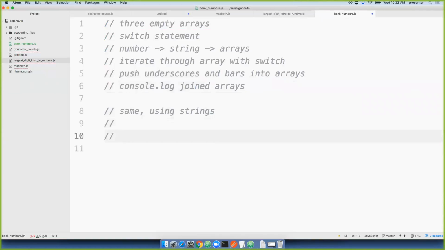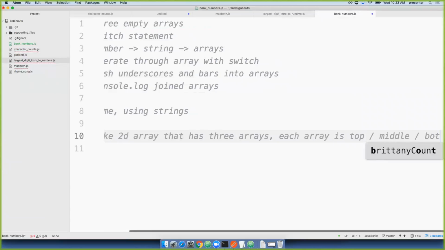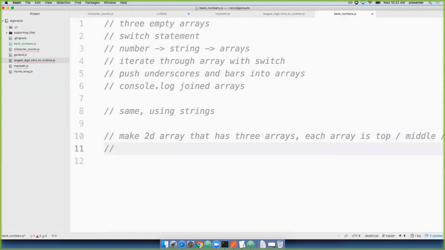Okay. I made a 2-dimensional array that has 3 arrays in it, and each array corresponds to either the top, the middle, or the bottom, and then for each of the digits 0 through 9. And then I used some loops.